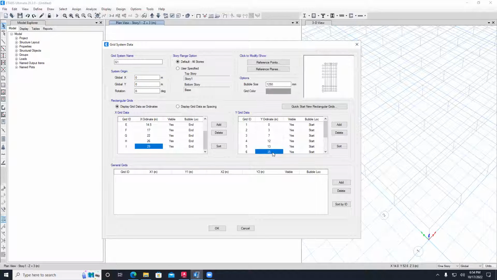And then the core will be 16, 17, 22, 26, and 29. So these are the grids that we have from last time.